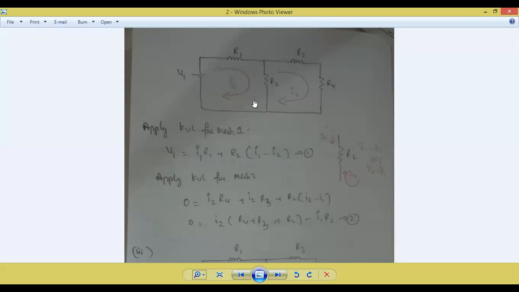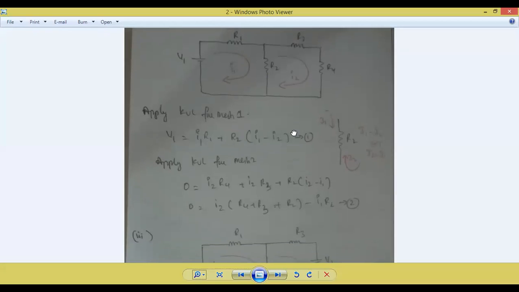We assume this here. This is the logic. Engineering is entirely logic. I1 minus I2 means we assume I1 is greater than I2, so there is no need to explain everywhere. This subject is all about writing expressions. Now I hope we have covered all three elements in mesh 1. Now come to mesh 2.